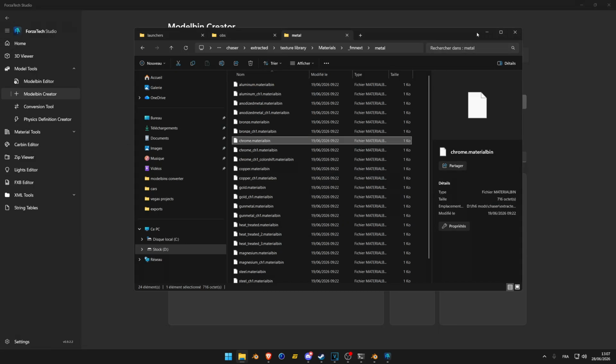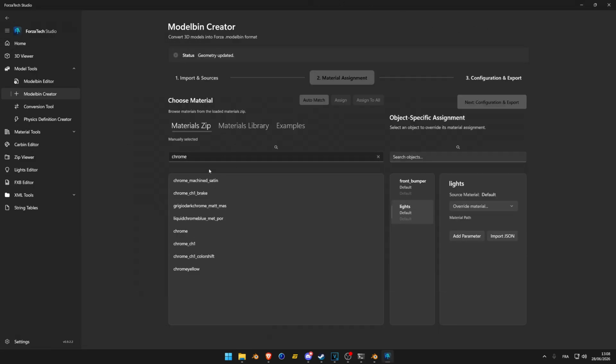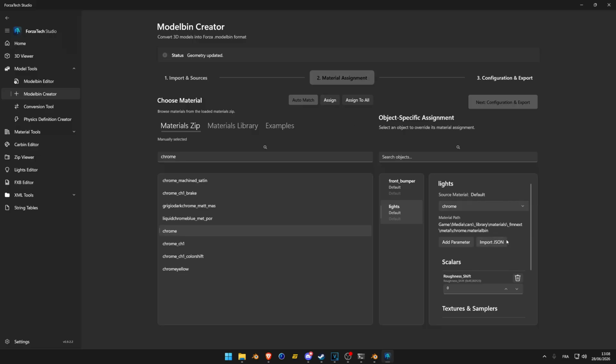This way was before I used the tool, but you can just search for what you want here. And you have multiple ones. If you don't know, use the basics. If you know what you're doing, you can use the increased one with other things like CH1. I'm not sure what it is, but yeah. Just assign it. Don't care about the rest.